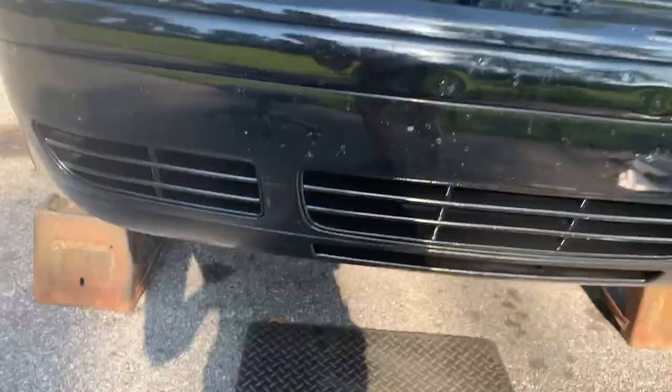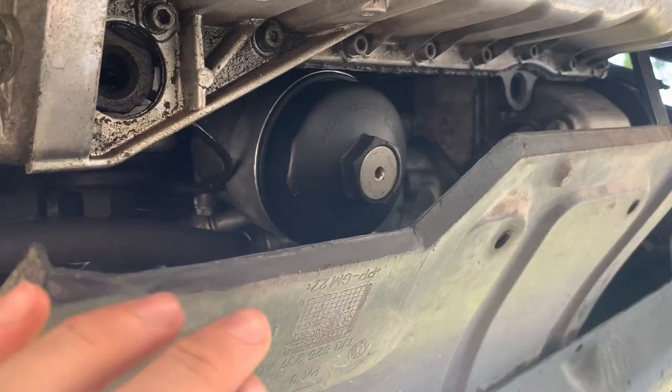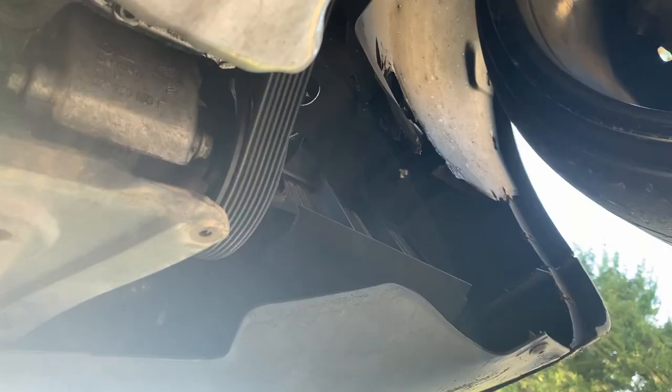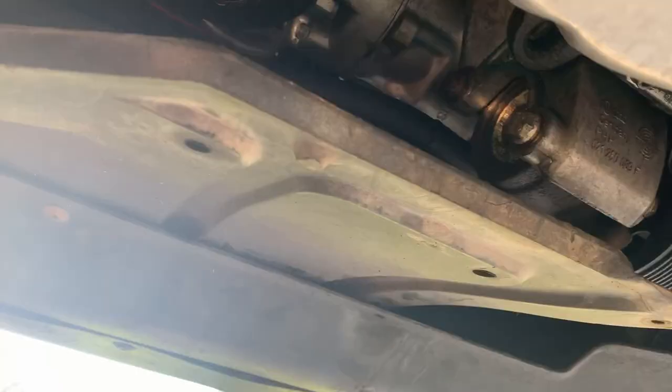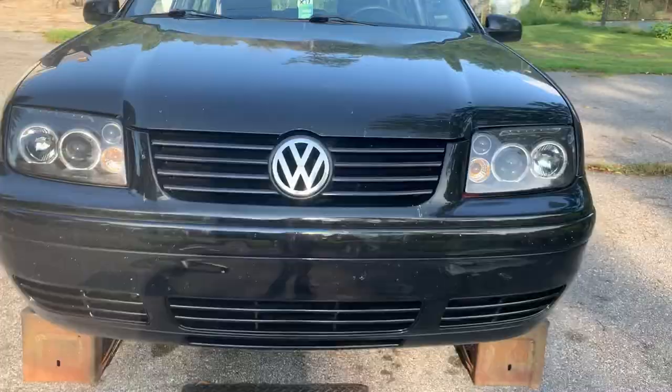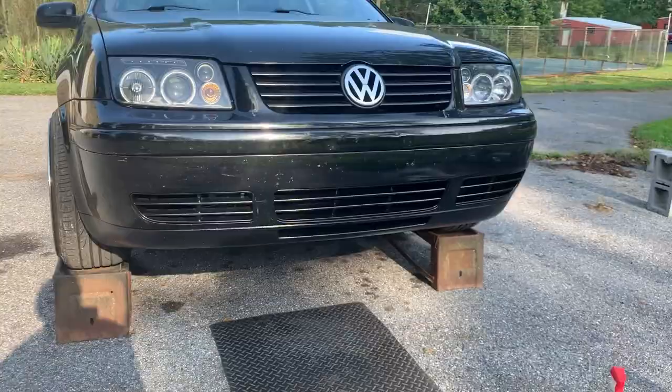The bumper looks hot, but the bottom piece has nothing to attach to and it's actually restricting my access to the oil filter and some random hoses. It's also not protecting my serpentine belt — that was why I originally wanted to put this on, but I'm just gonna take it off and get it out of my way. I'll keep the second extension on, just not this guy. So I got this piece out and I think I'm gonna wrap up the video today — we got this bumper on.